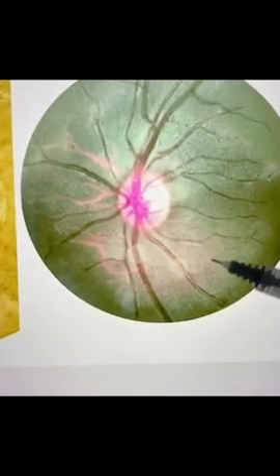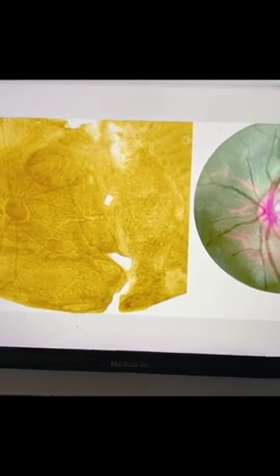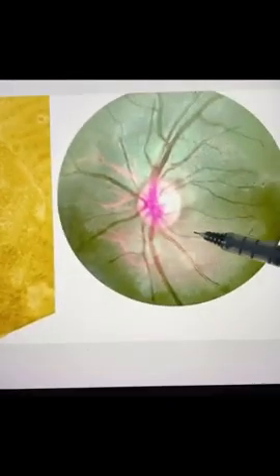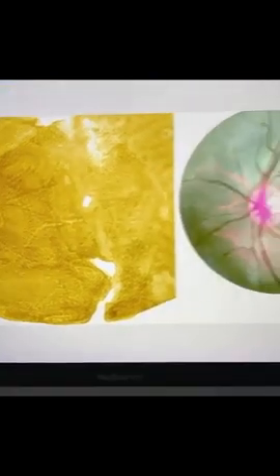The answer is that this pattern looks a lot like an eye — in fact, it looks like the vasculature or blood supply of an eye. And indeed, that's what it corresponds to. So while this is not an eye, it corresponds to the pattern of vasculature in the eye. It's important to understand that these two things reside very far away from one another. This is the eye of a human, and this is the brain of that very same human, and the pattern of this dark label matches precisely with the pattern of vasculature observed in that person's eye.